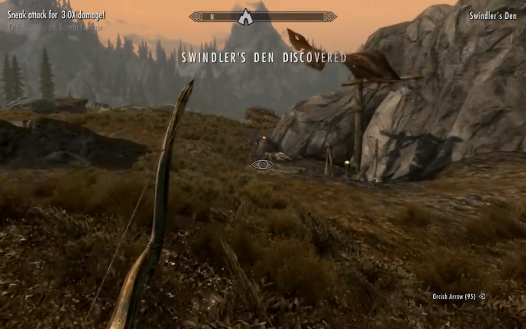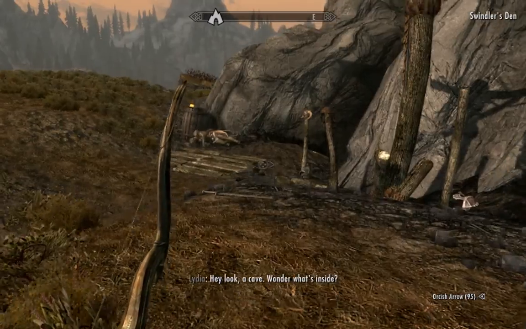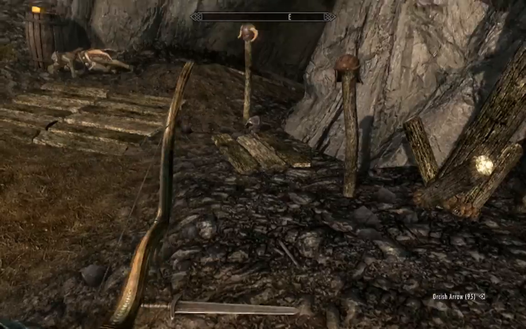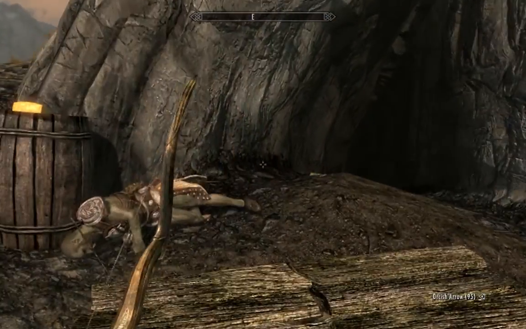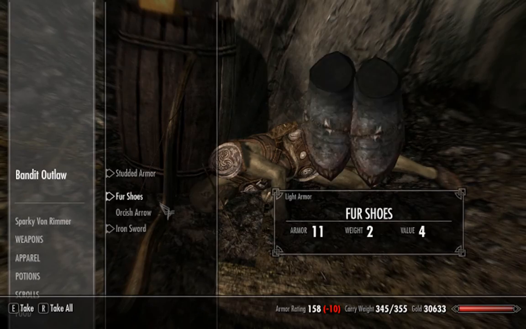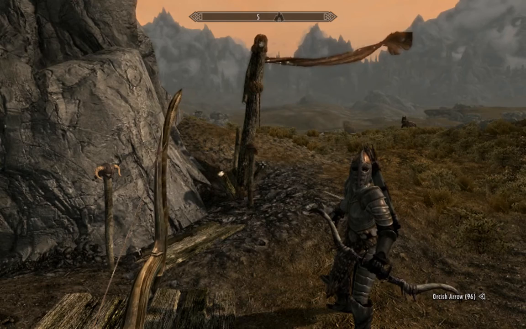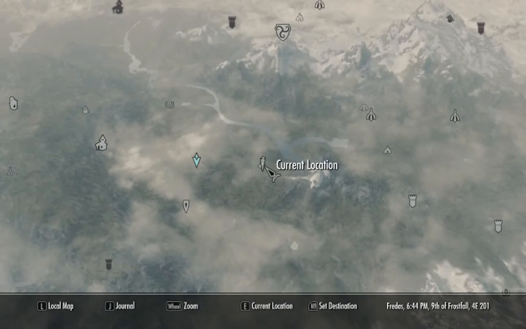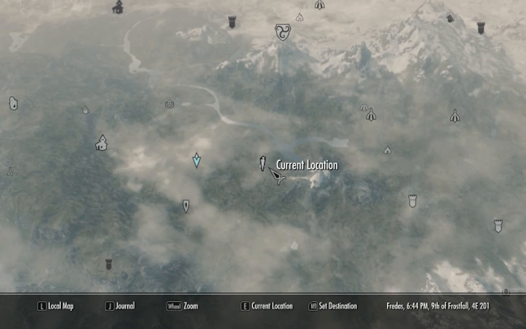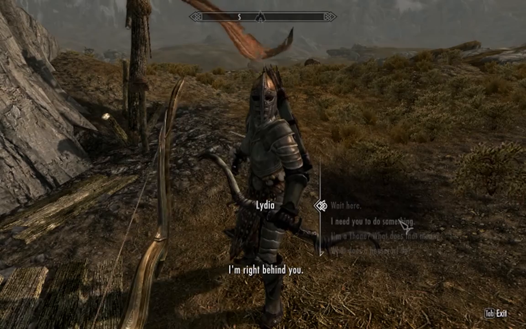Bandit outlaw. Swindler's den. Look, a cave. Wonder what's inside. I don't know. Do I need to come here for something? Maybe. Well, I found it now.